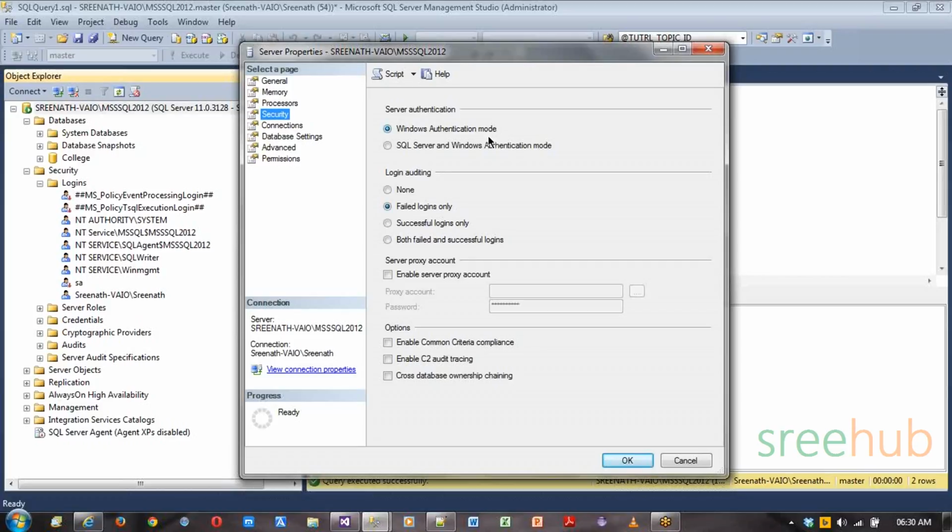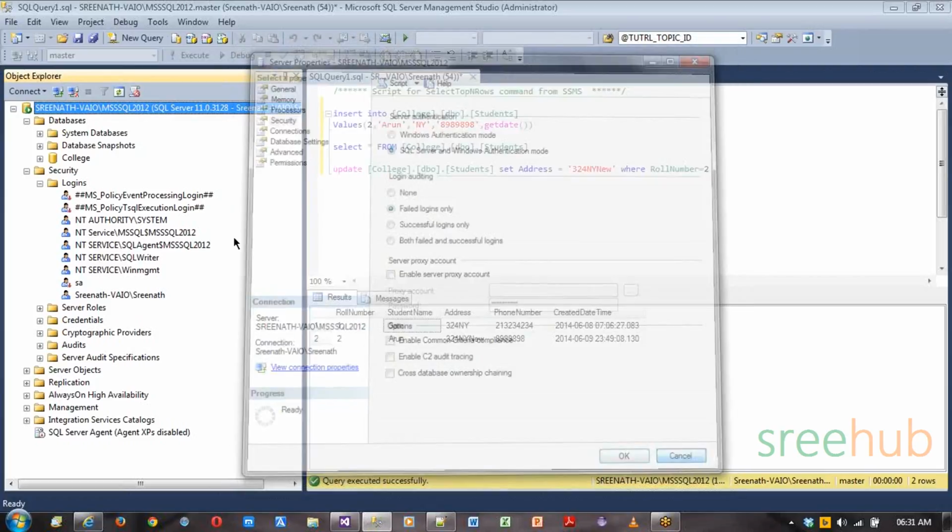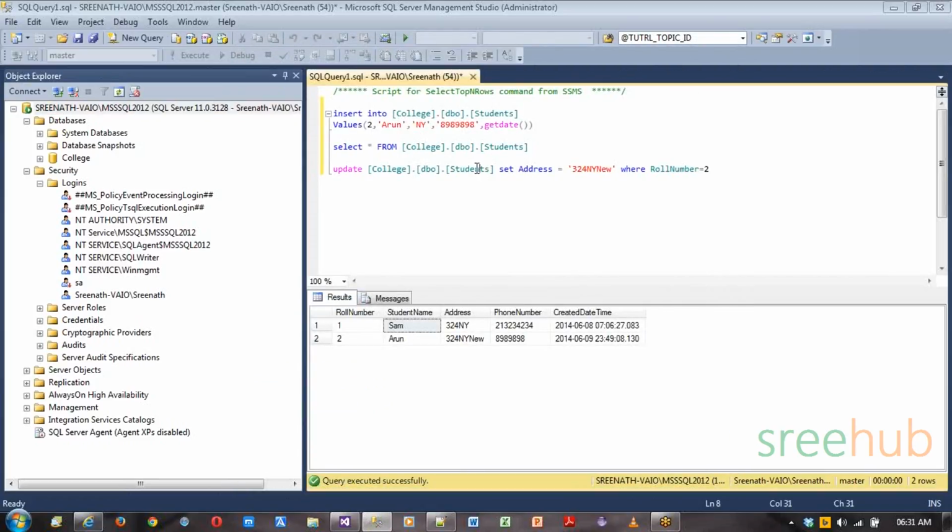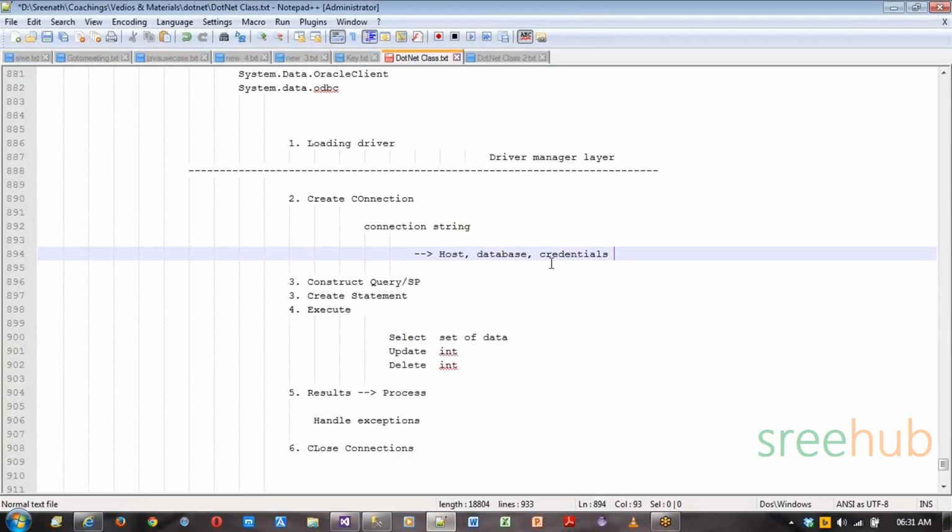But if you want, you can select SQL Server and Windows authentication mode and click OK. Then your server will be enabled for both. Only if your server is enabled for both can you create SQL authentication logins. Otherwise, it will give you an error. So that is one main thing for credentials.